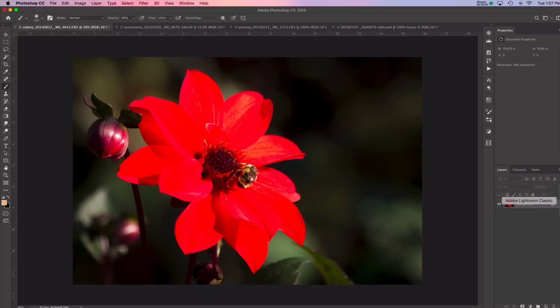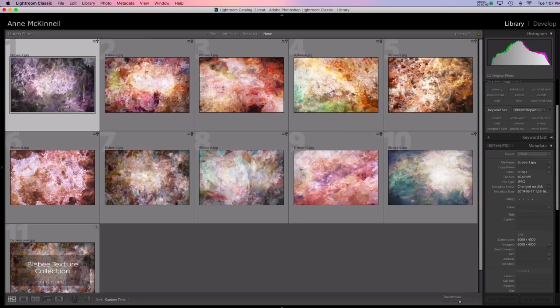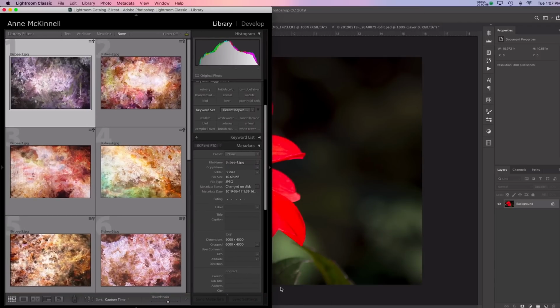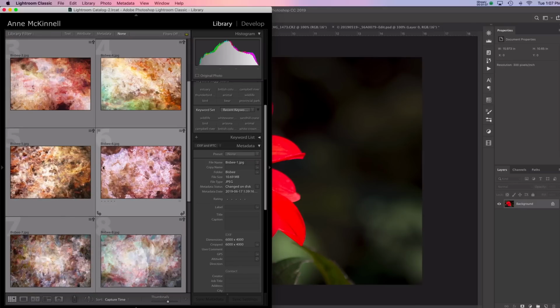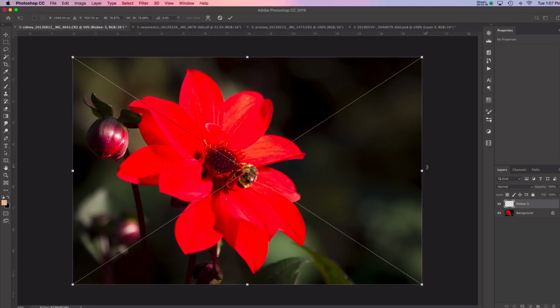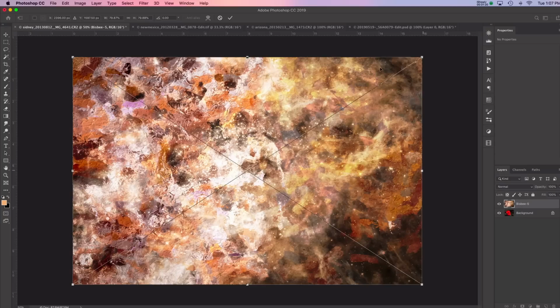So what I'm going to do is go back to Lightroom, and I'm just going to shrink my Lightroom window here, so that I can easily drag and drop things from Lightroom to Photoshop. So let's see, which one do I want to use? It's fairly dark. I think I want to use a dark one, so I'm going to pick, I think I like this Bisbee 5. So I'm just going to simply drag and drop that over here. All right, and there it is, and now I just click the checkbox to lock that into place.